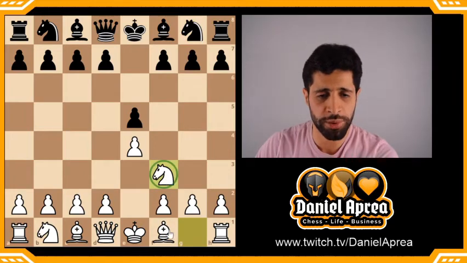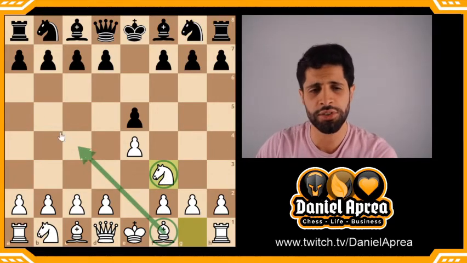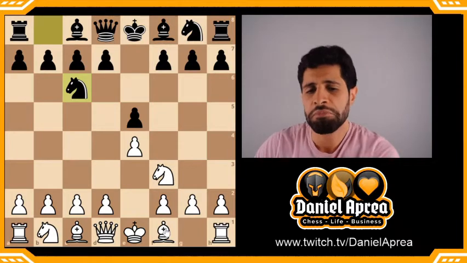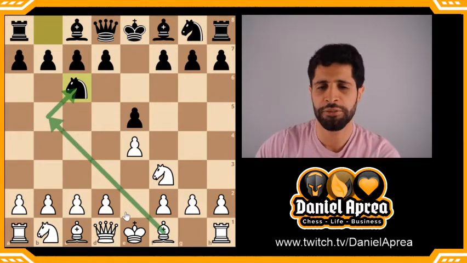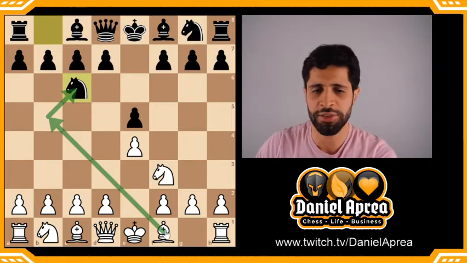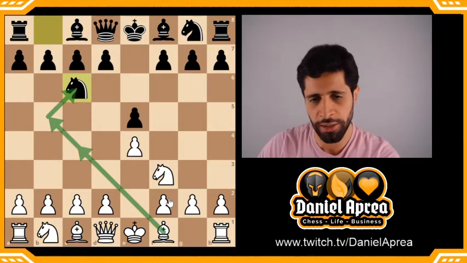Develop the knight before the bishop, because this bishop might want to go to c4, or maybe this bishop wants to go to b5. So for example, in this line, if black plays knight c6, hey, maybe you want to play bishop b5, putting pressure on the knight. But if black plays something different, there's no knight on c6, hey, maybe there's no point in putting a bishop on b5. So maybe you just want a bishop on c4. So just wait to see what black is doing, and then you'll develop that.